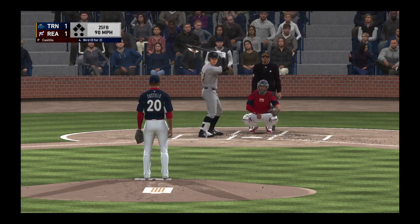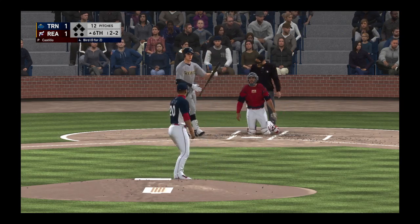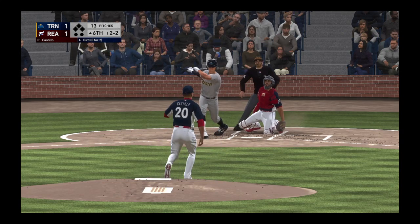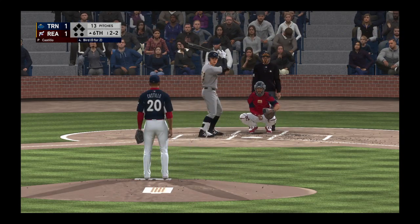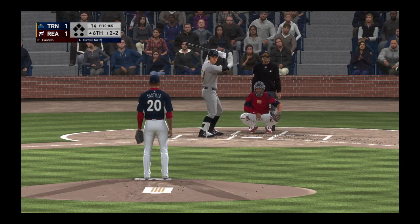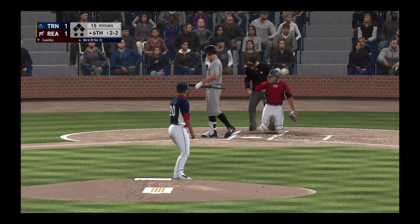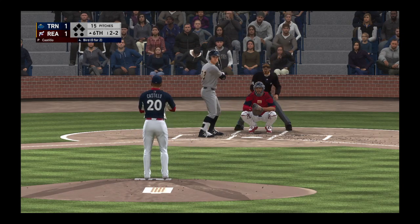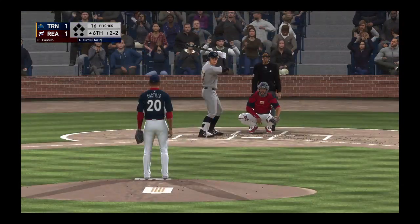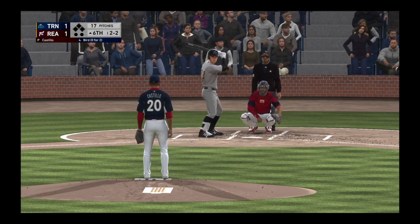The ball. No offer on that one. 2 balls and a strike. Fouled away. Here now the 2-2. Just hung in there on that one. The 2-2. And this is fouled at the plate. The 2-2 one more time. Hit softly down the line at first. But this is going to be a foul ball as that keeps things at 2-2. And he'll get to see another one. It'll be the 10th pitch of this at bat.